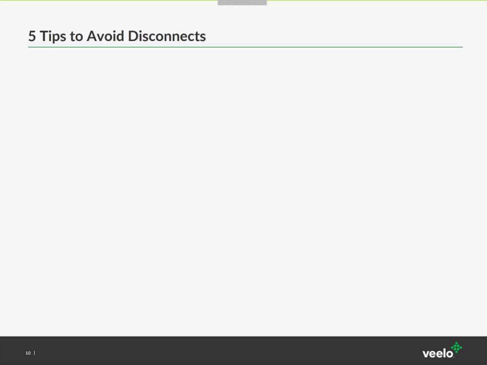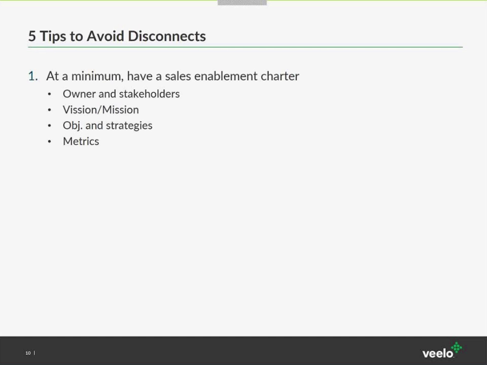So taking that intersection, I distilled that down into 5 tips to make sure you avoid common disconnects we see with a sales enablement team that has their charter versus the 4 simple things that the salesperson wanted. And so the first one, and I think this is really important no matter what size company you are, is have a sales enablement charter. The best way to make sure there are no disconnects and you're adding value and you're actually helping improve performance is by having something formally written down.